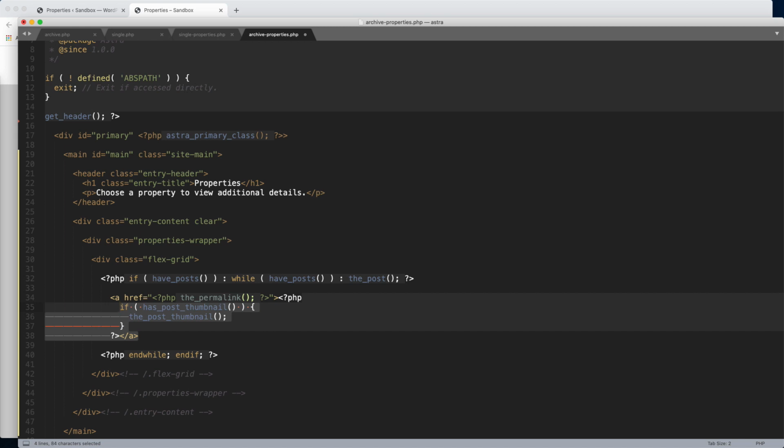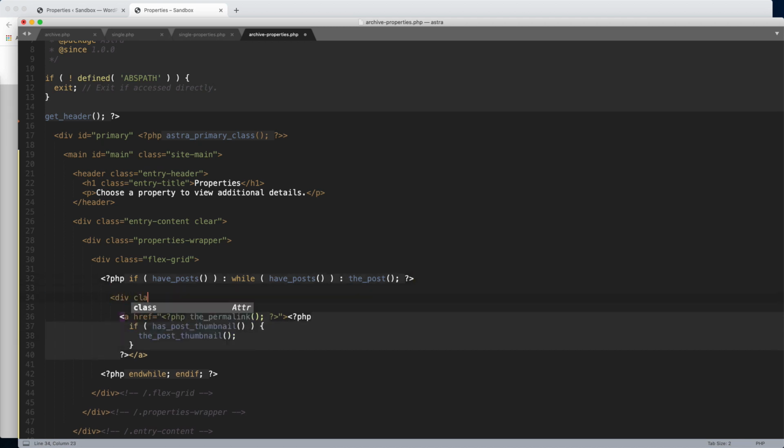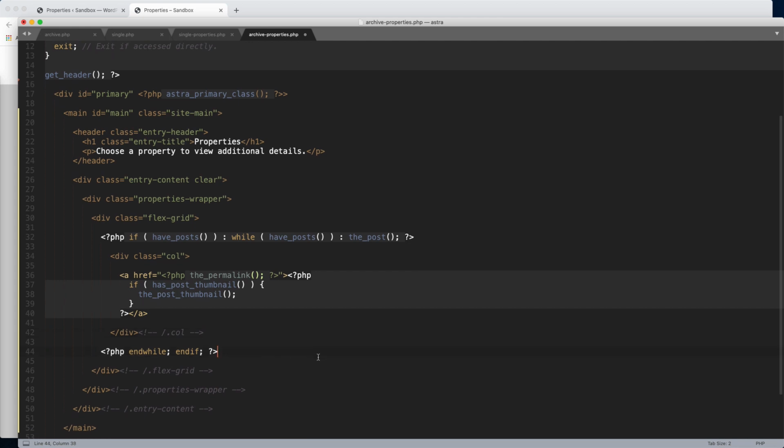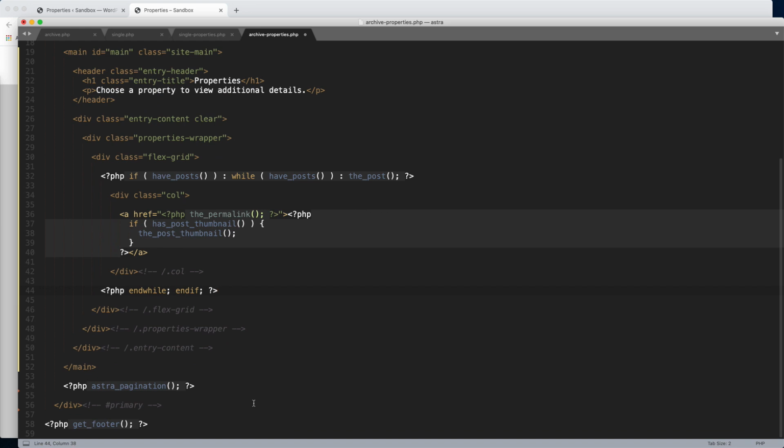And I see that I missed a section here. I'd like for this to be in a column container. And then I need to end, let's see. No, I think that's got it.